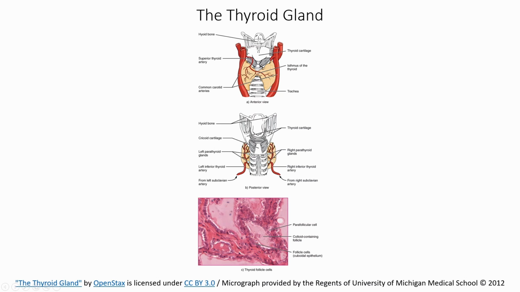And on the very back of it, we see the parathyroids, right? These four little circles, these little ovals right here. And those are going to release their own hormones, but we're going to see how they work in tandem with the thyroid. We see there's various cells. We see there's this colloid containing follicle, which is this light pink area. We see the follicle cells that line that all the way around, and then the parafollicular cells, which are next to that, right off to the side.